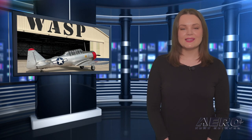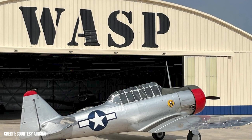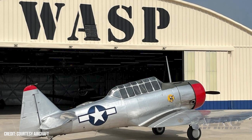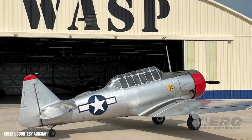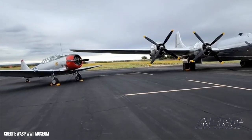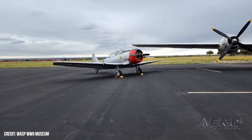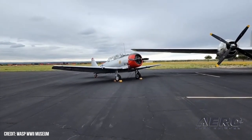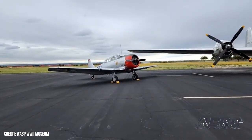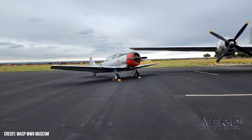Plane Purveyor Sells AT-6D to WASP Museum Fleet. Courtesy Aircraft helped the WASP Museum complete its collection with the purchase of a vintage North American AT-6D, capping off their fleet of World War II trainers after years of searching. The museum is dedicated to keeping the memory of the Women Air Force Service Pilots Corps — or WASPs — who helped to strengthen the country's logistical backbone in the early years of World War II. Courtesy Aircraft managed to source a good bird, providing a silvery Texan to the museum.